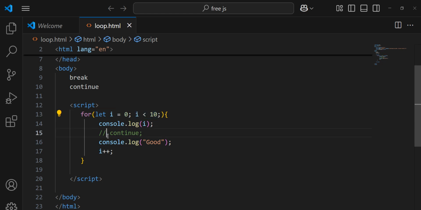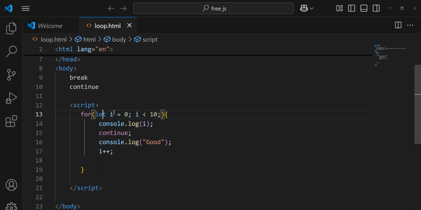Right. But what continue does is that immediately JavaScript sees this word continue, instantly it skips everything from that spot to the end of the loop. It's not going to run anything after continue. That is, it will skip this line, and if there are any other codes here, it's going to skip all of them. It will skip all the codes here, and it will jump back to the top. When it sees continue, it will skip all the codes from that spot to the end of the loop, and it will jump back to the top here. So let's look at the implication of these to our codes.